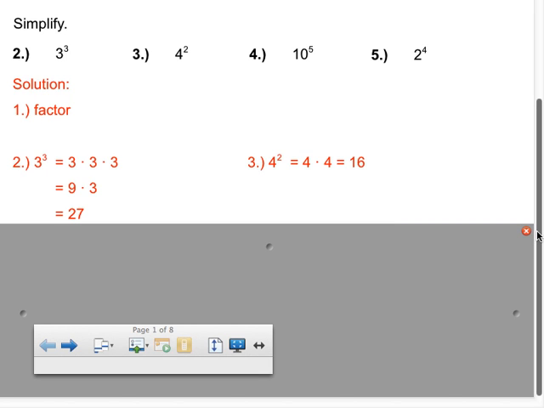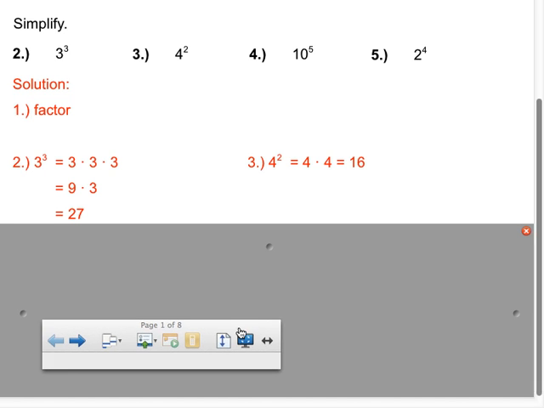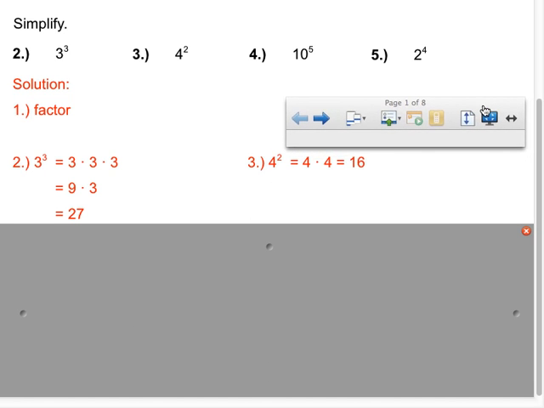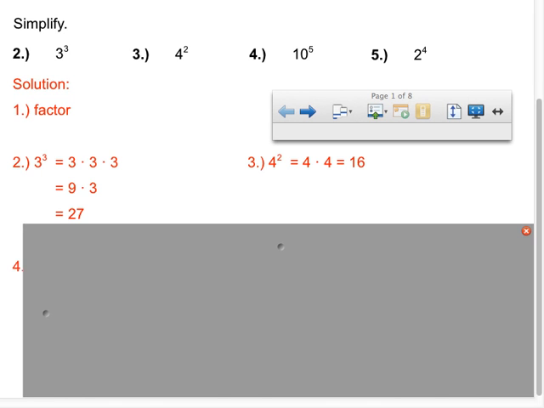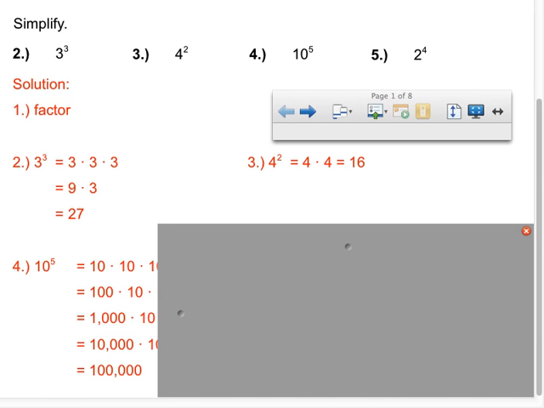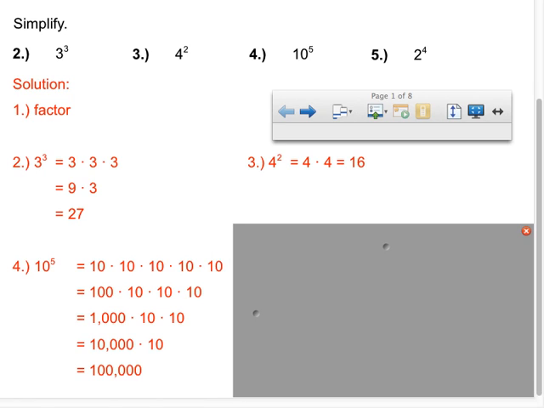Okay, who's got number 4? That was kind of a tough one, but if you guys remembered my shortcut, you might be okay. Fatima? Nice. How'd you come up with 100,000? So first, I lined them up and multiplied 10 times 10, which was 100. Okay. And then since it's multiplied by 10, I just add a 0. Okay, so I worked it out, but there is a shortcut here.